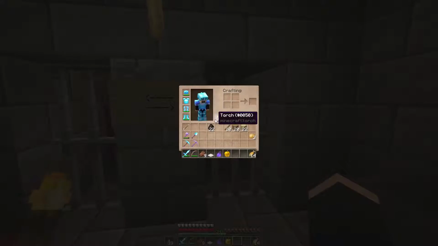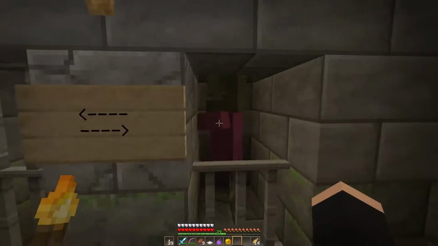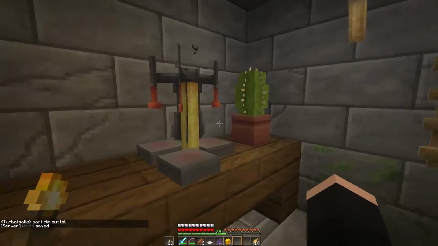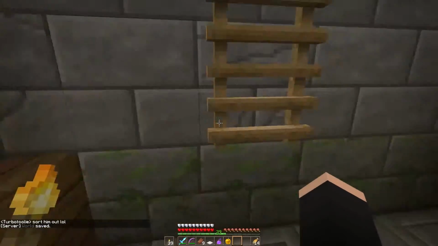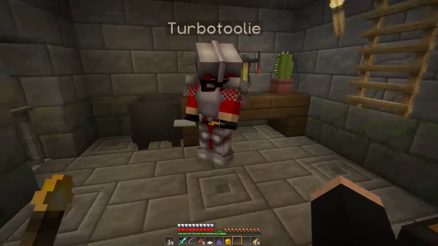It's to turn that into that. Wow, you've even got the brewing stand and cactus there. Apples, wheat, rotten flesh for some reason, and a golden nugget. And a bit of carpet.